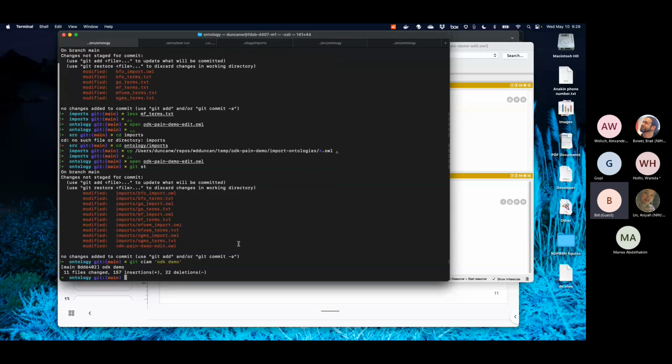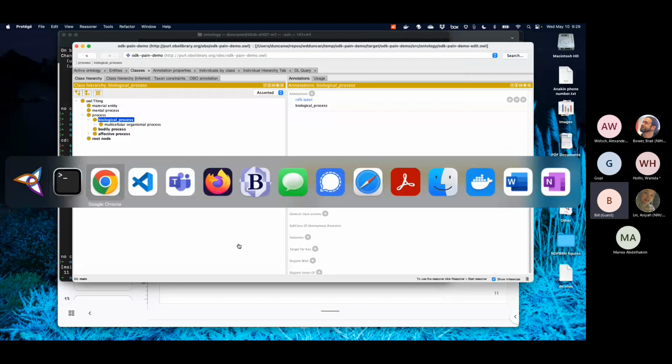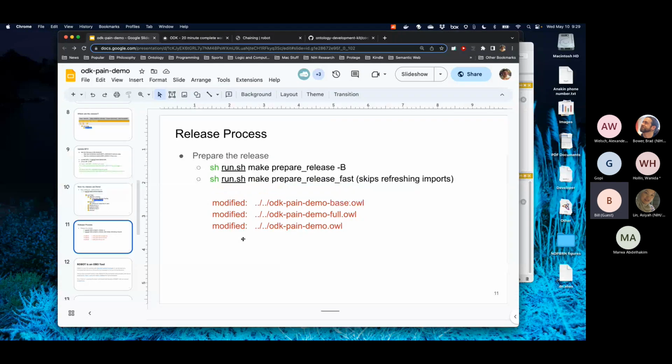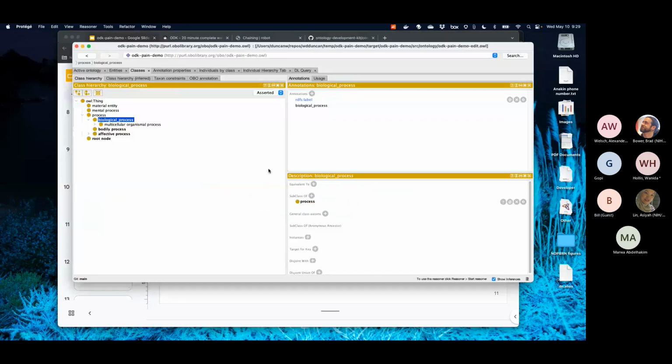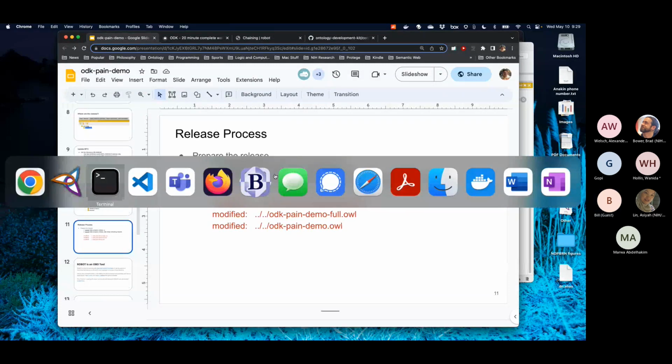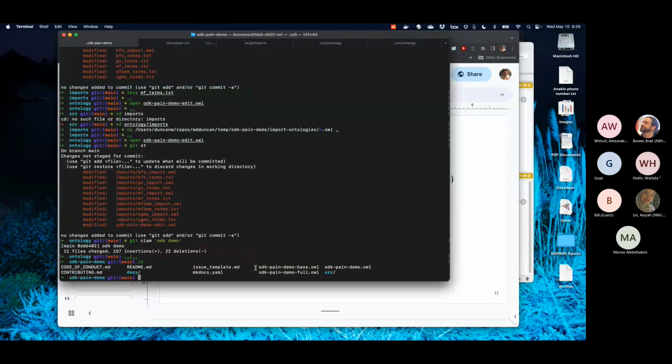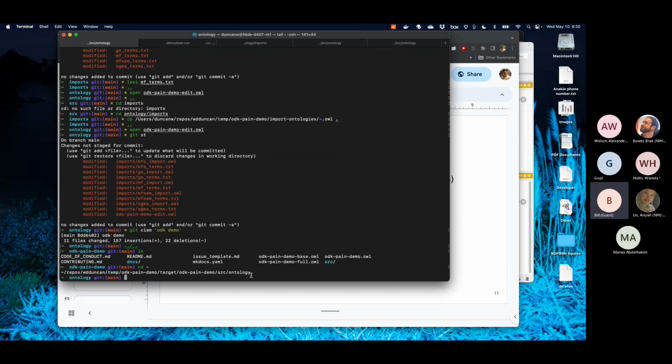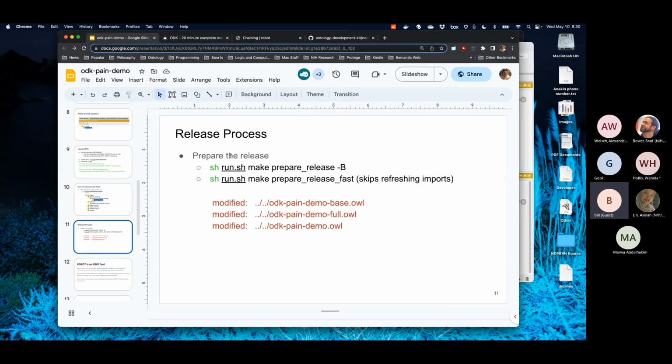And then what's nice is that ODK also allows you to manage your release process. Those are the files I pointed to at the very beginning. These are your release artifacts here. To create these release files, there are two commands.